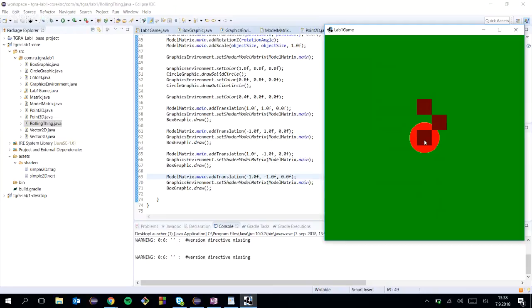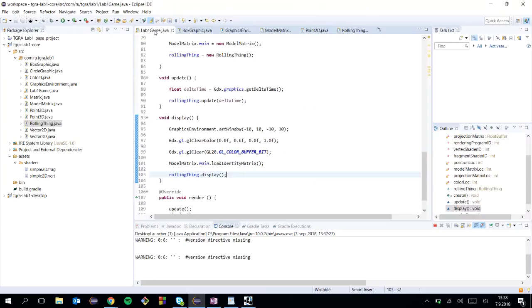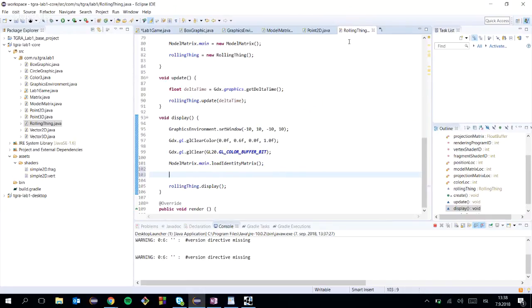So what I want to do now is I want to say, okay, I'm here at the center, but I want to save that position. And more interestingly still, let's go into the lab 1 game. And before I draw the rolling thing, I'm going to steal this translation here.